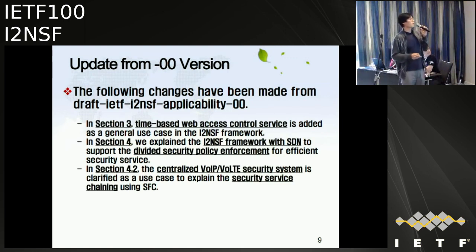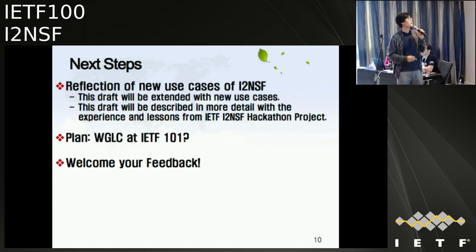In this newer version, we have revised section 3 to explain the time-dependent web access control scenario, and in section 4, we explained the motivation of integrating the I2NSF framework with SDN. We also revised section 4.2 to explain security service chaining using SFC for the VoIP, VoLTE security service scenario. In the next step, we will add additional use cases of I2NSF, and the next plan is probably working group last call at the next IETF meeting. So if you have any questions or comments, please go ahead.